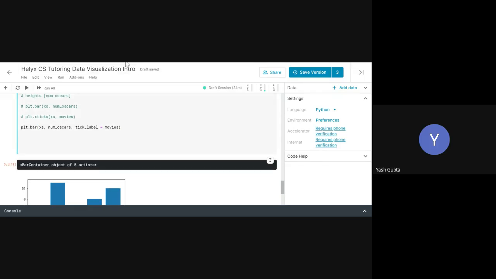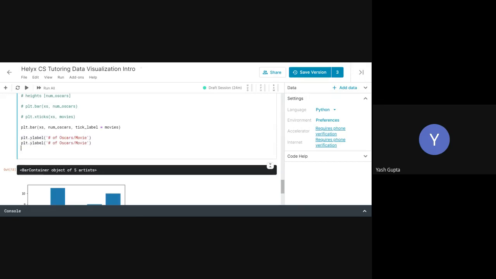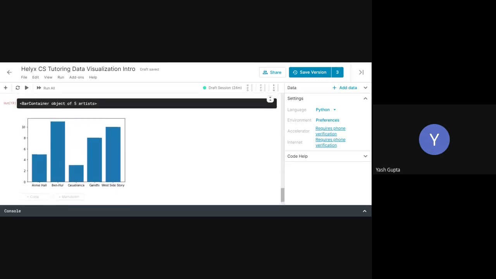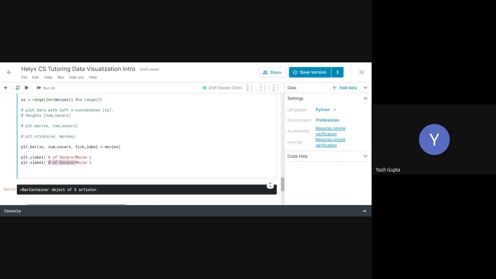Okay, the next thing in plotting is changing your graph and making it more sophisticated. So your y label is going to be number of Oscars per movie, and the x-axis is going to be just movies, right?